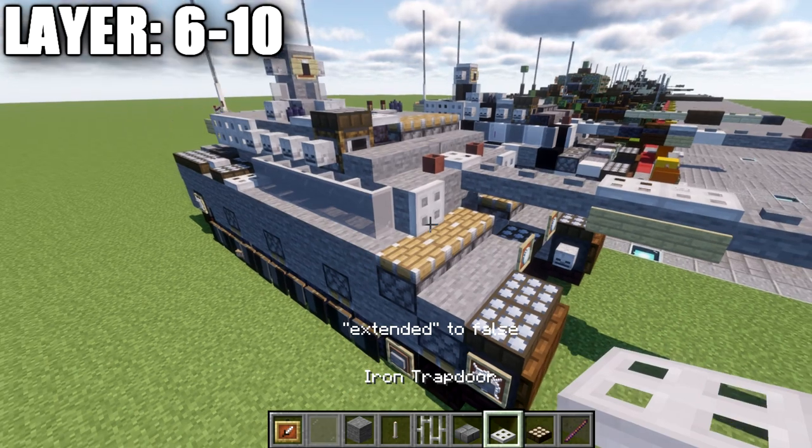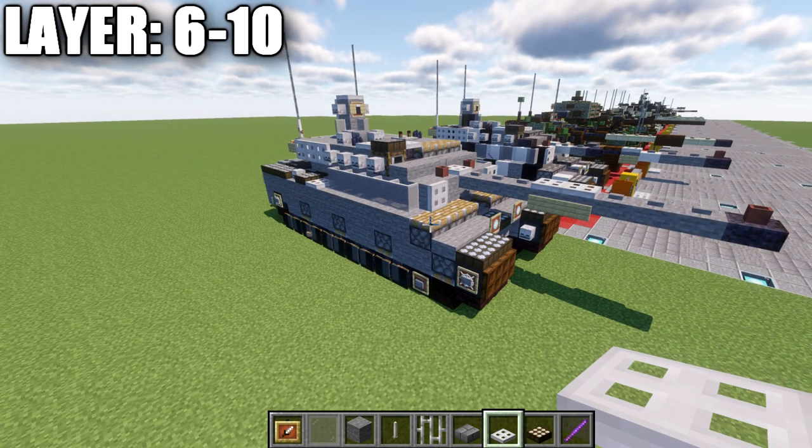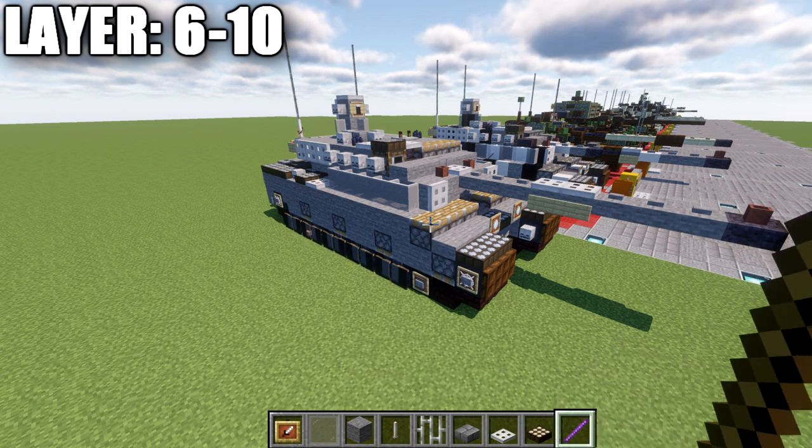Just note that if you do want to build the camouflage on the vehicle, I would recommend holding off on altering your pistons using the debug stick, because any block updates near the pistons will cause the pistons to revert back to basically what you see in front of you, and it can move blocks and mess blocks up. So just make sure that if you are going to do the camouflage, you don't activate those or change the pistons' properties with the debug stick just yet. I would save the pistons to be changed at the very end of the build. Anyways, that is it for the main vehicle in a standard gray color scheme.